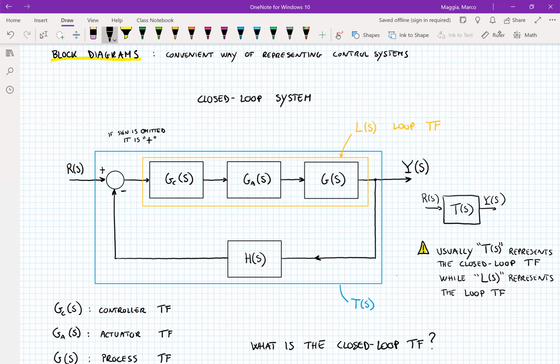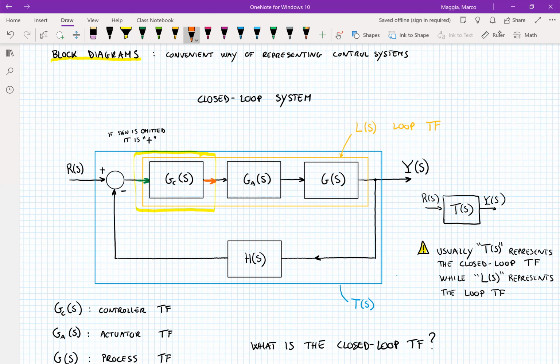Why am I talking about transfer functions of the controller, the actuator, and the process? Because if you just take a look at, for instance, the controller, and if we cut this part of the block diagram, the controller will have its own input, and it will have the output. So G of C is still the ratio between the output and the input for the controller. And you can repeat the same reasoning for the actuator, the process, and the sensor.